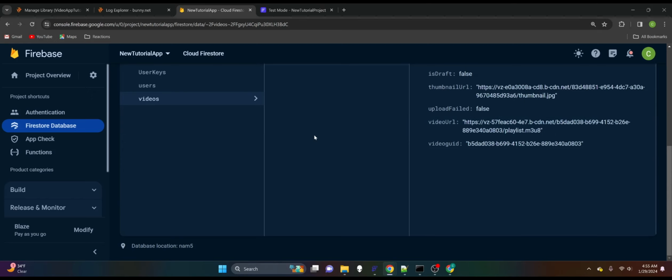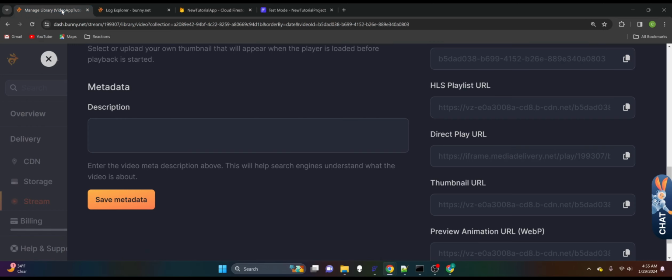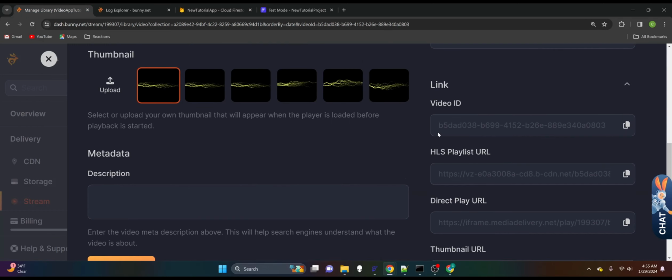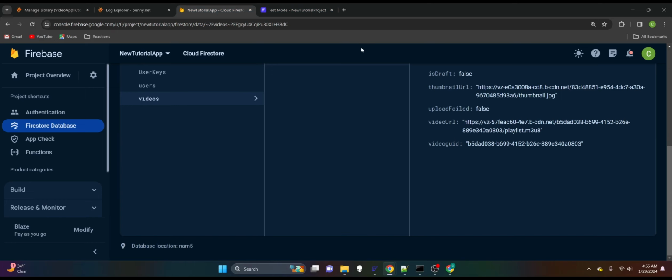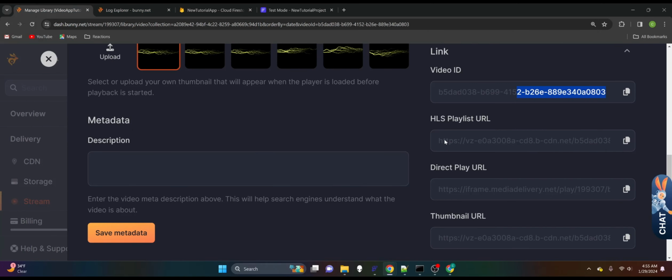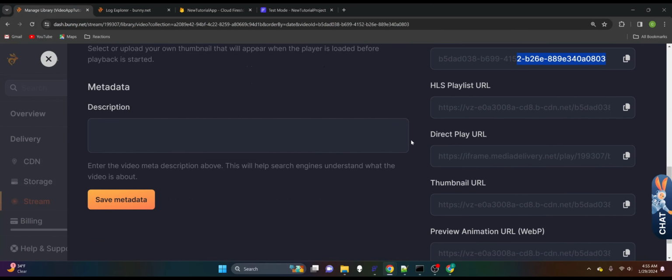Let's see, B5D. What is this? That's the right video ID. Huh. That's interesting. 803. I guess I should double check that. 803. It should be the right one. So what's the issue here? It's weird. Not really sure. Should be passing the correct thing here.